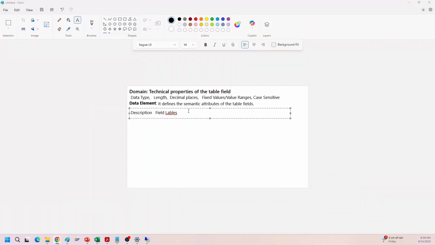We assign search help, F4 help. F4 help provides the possible values for that column. Whenever you go to SAP, you can see one F4 help for each column, and if you click on that, it will show all the possible values.